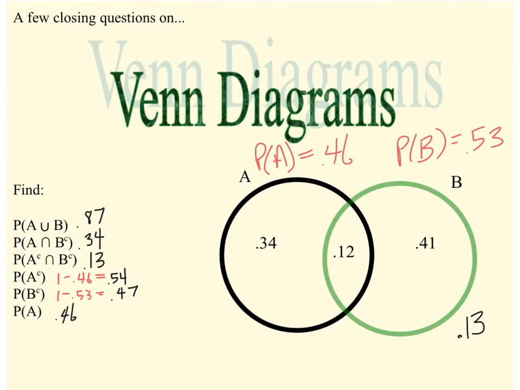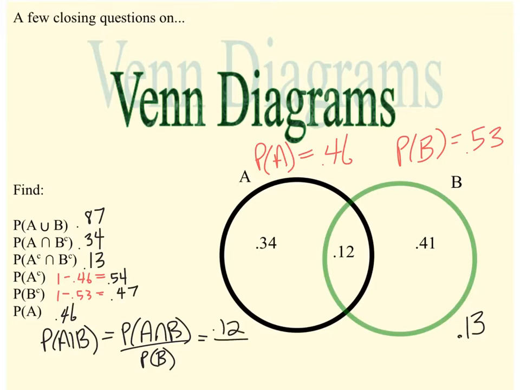Now, a couple of things I just wanted to highlight here. If you were asked for the probability of A given B, remember that's the probability of A and B over the probability of B. So this is an often mistaken formula because people will say, well, I know the intersection is 0.12, and they'll accidentally put the bottom as 0.41. But remember, the probability of B is the total circle, so it's 0.53. So remember to be careful with what the probability is really inside the whole circle.